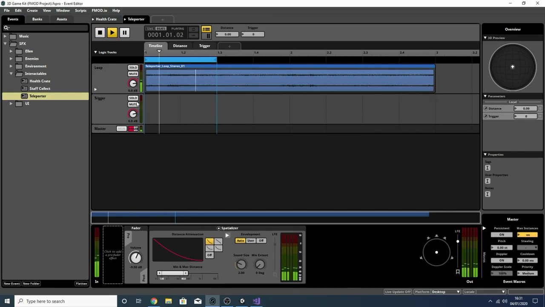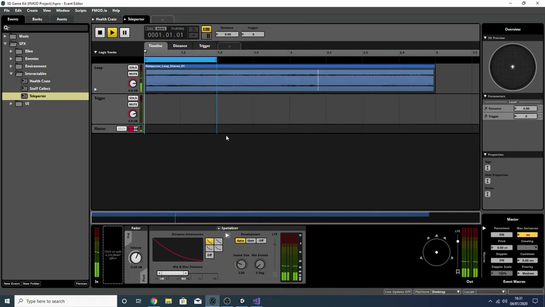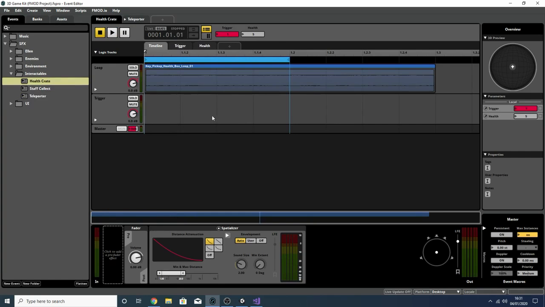If I now go back to the health crate event and set the trigger parameter from 0 to 1, and then check back at the teleporter event, we can see that the trigger parameter still remains at 0 despite the fact I set it to 1 for the health crate event.